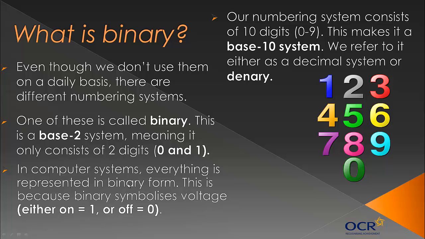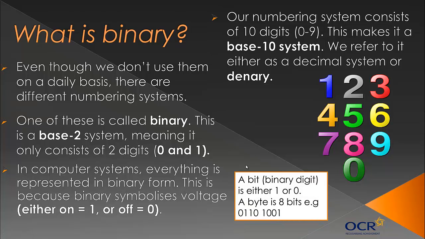And that is the reason why binary is used in computers. We're going to look at how binary is actually represented, how the computer converts digital data into binary form in the future. What we are looking at is binary logic gates. A bit is simply a binary digit and it's either 0 or 1, and a byte is 8 bits. That's how binary looks like when it's used in conjunction with other bits.